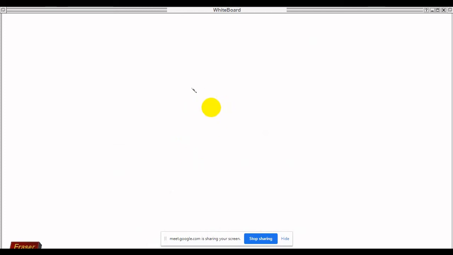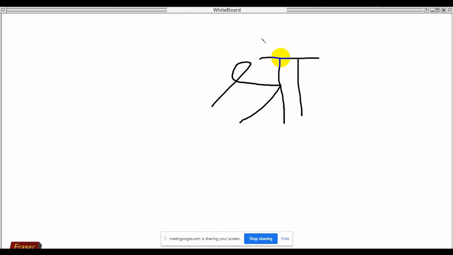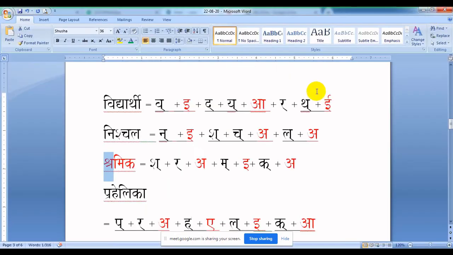Check. Just like sha, I show you. Like this. Okay. Then one line from here, and then a straight line. And then you can write sra like this. Now if you want to write sra with a, then make one line here. If you want to write sri, then put it like this. Sri. That's why we write Sri Ganesha Namaha like this. Okay. Sra is the combination of palatal sha and ra, and a. This is called sra. Sri.